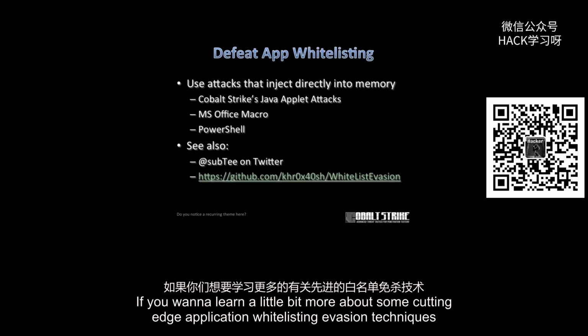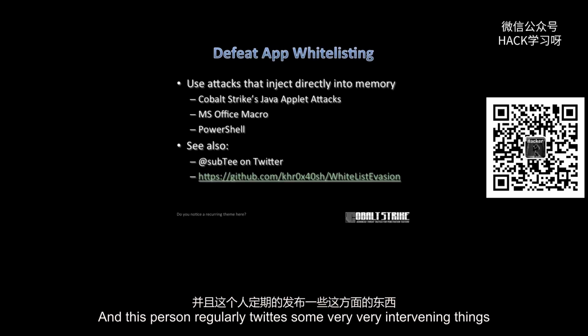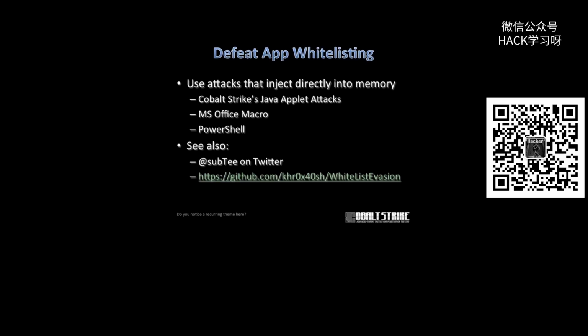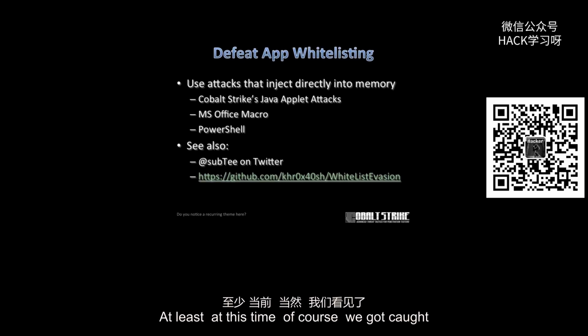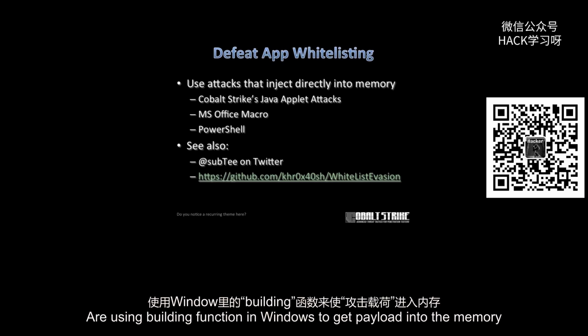If you want to learn a little bit more about some cutting-edge application whitelisting evasion techniques, I highly recommend you follow Casey Smith, subTee, on Twitter. This person regularly tweets some very, very interesting things, at least as of the time this course was cut. I also recommend you look at the Whitelist Evasion project on GitHub, as there's some really good stuff there using built-in functionality in Windows to get payloads into memory.